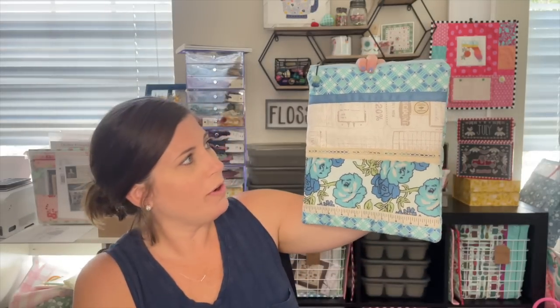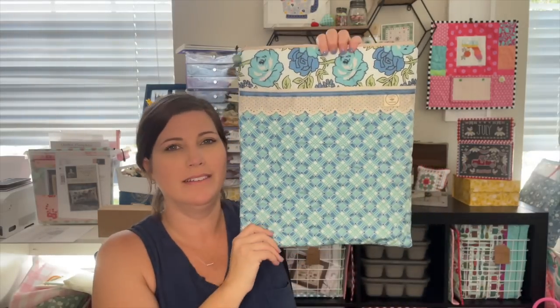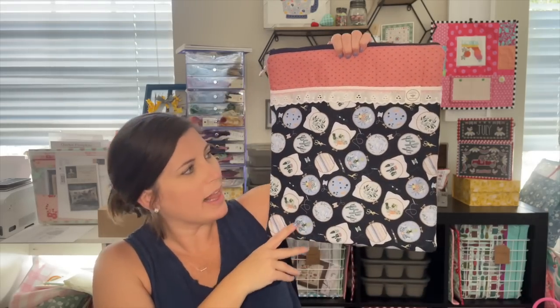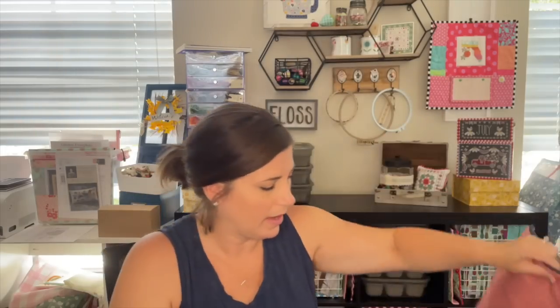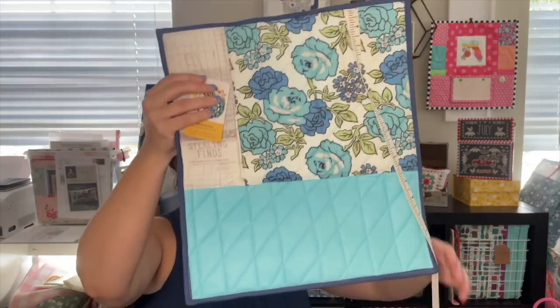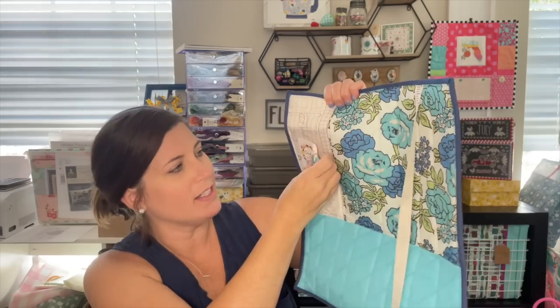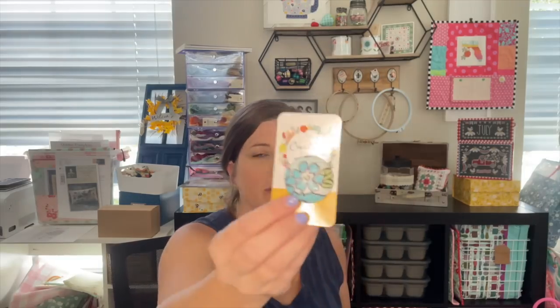So if that was not enough, she had some extra fabric. So she made some bags, which are so cute. And this bag, this is different fabric. But I love this bag, all these hoops. And then she made a little stitching mat to go with it. It matches. Oh, this is a whole magnet piece right here, which is awesome. Let me take this off. And this is just a needle minder with the Lori fabric.